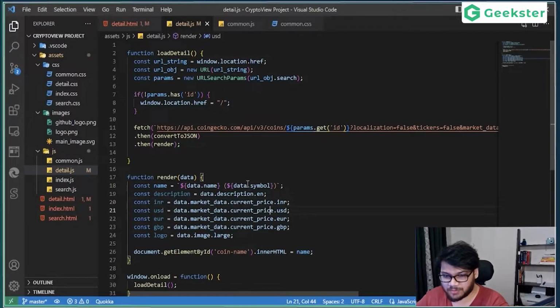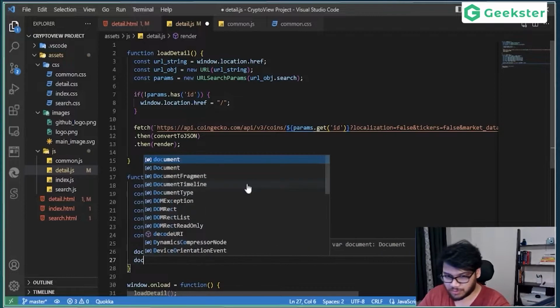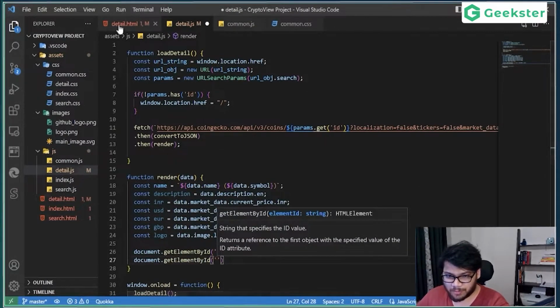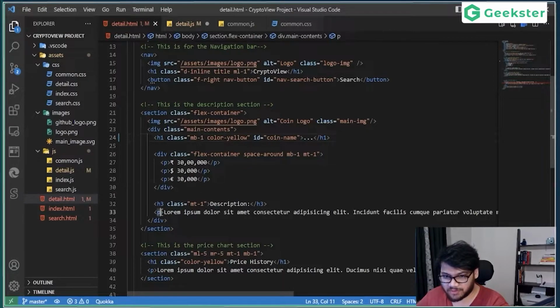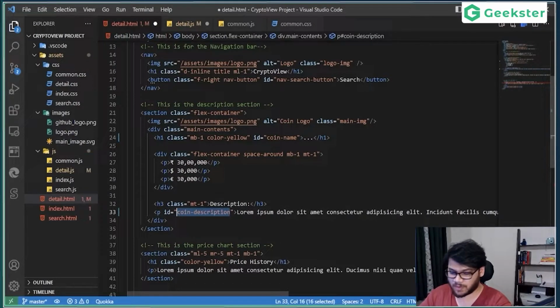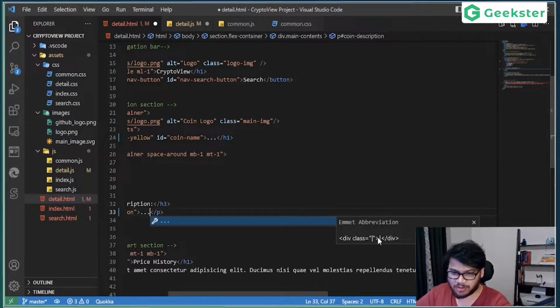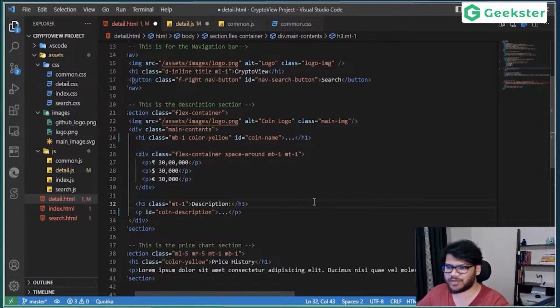So name is done. Then what do we need? We need description. So document.getElementById. Coin description. Let's go to the paragraph. This is the paragraph. So ID coin-description. Okay. Obviously we need to remove this. So this lorem ipsum goes. Again, just put a dot, or you can put loading or whatever you like.